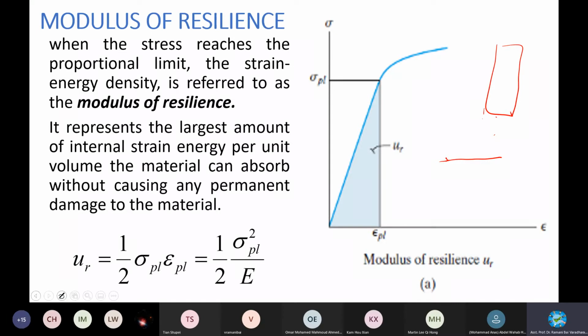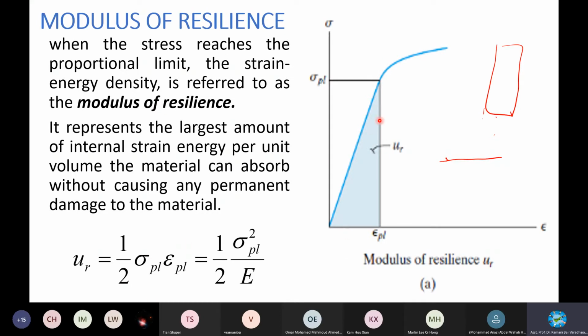From this point to, from this region to this, okay? And also the loading condition from here to here. Once the load is removed, once it reaches the yielding point, from there the plastic region starts, or it is a transition between elastic to plastic, right? Actually the yielding point exactly starts from here, the material is going to yield, start failing, right?